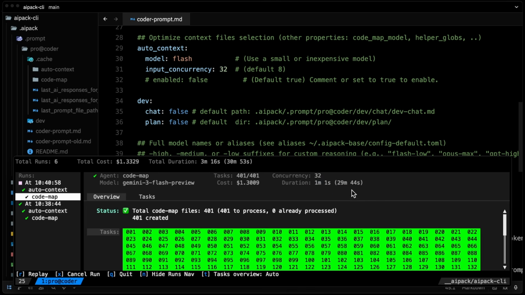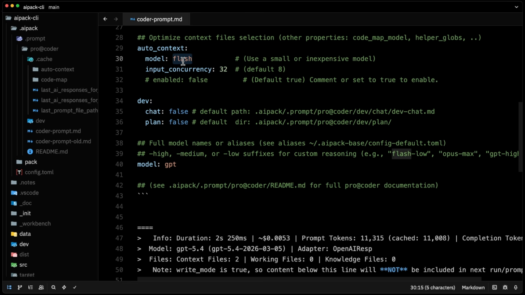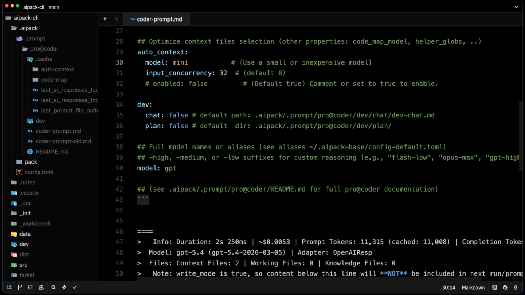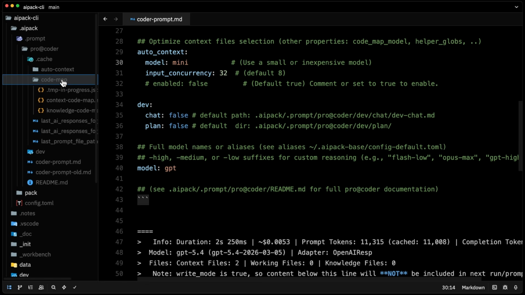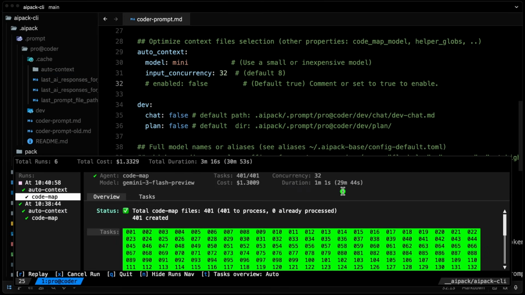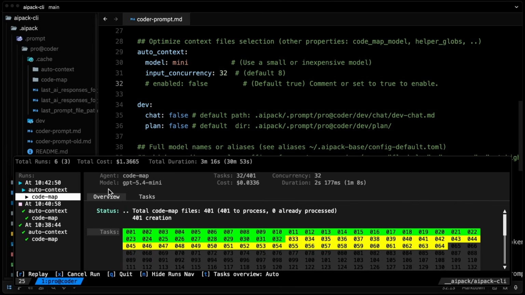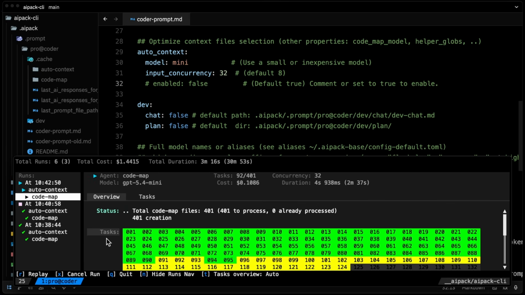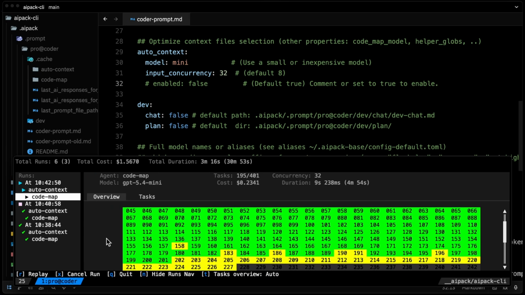So now let's go to the new guy, which is the mini. So that is an alias that will go to that guy, GPT 5.4 mini. We can put the full name, but I like to use aliases, and usually AIPack points to the latest one. So we save, and then we go back there, and you guessed it, we remove that guy. Go back on this guy, $1.3, 29 minutes. We're going to see, boom, and then we're going to see much faster. I mean, if you see that. So that is super cool.